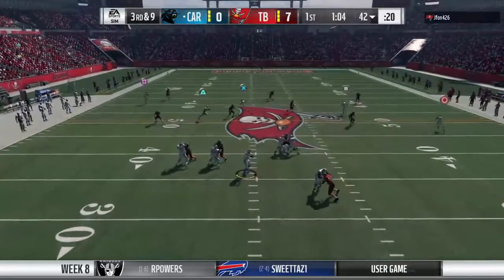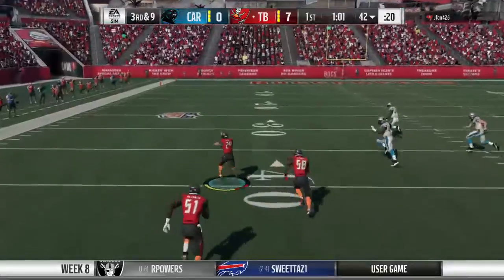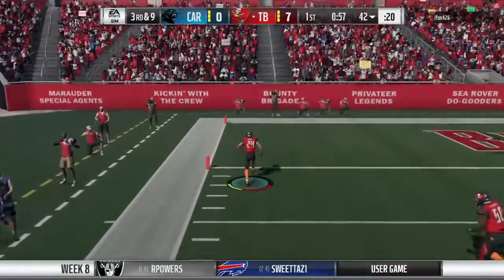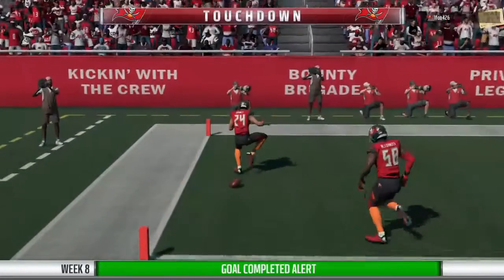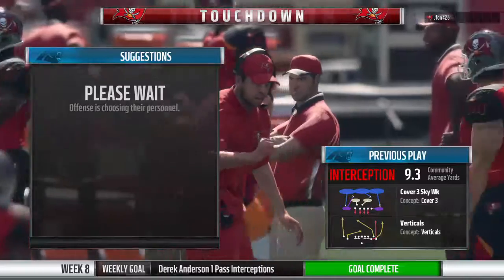Now Anderson on 3rd down. And he fires one that's intercepted. Picked off by Brent Grimes. There he goes, left side. And it's a pick 6. He brings it back to the house for a Buccaneer TD.